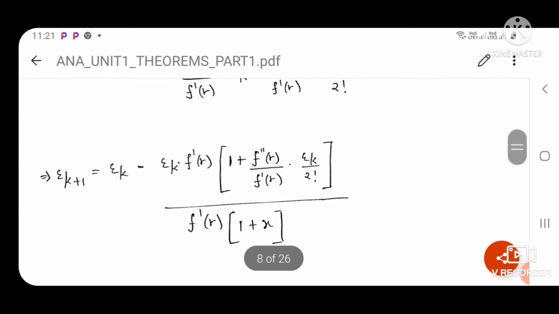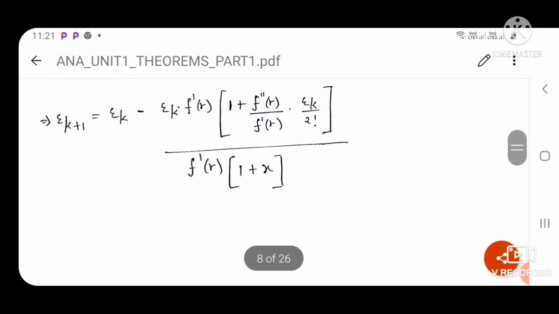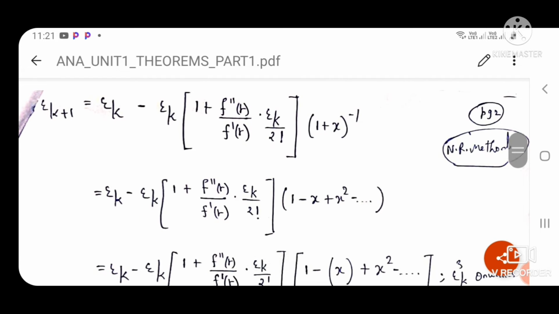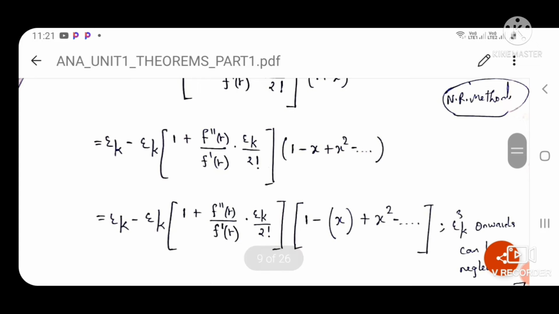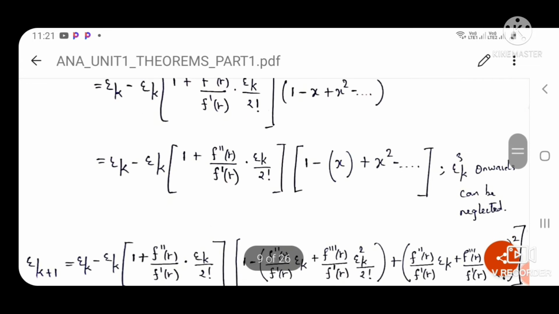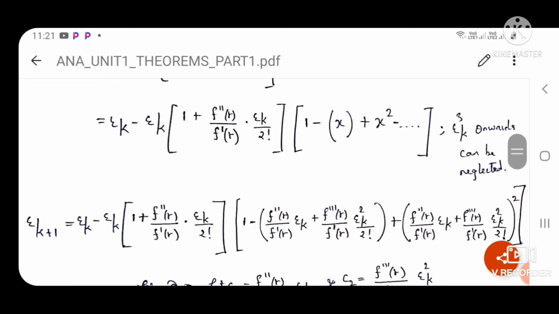Now we're just going to further proceed to solve this problem. Can you see that x? It's just what has happened. To make it easier, f dash of r gets cancelled, it's obvious, and 1 plus x comes to the numerator and you will be expanding it in the form of a binomial series. By doing so, it's just a normal expanding process. In the same way, epsilon k cube onwards can be neglected here. And you can just proceed on and you get this step, which is obvious. Now, this particular step has been brought this way because that is the value of x. The value of x is what I've been substituting here.